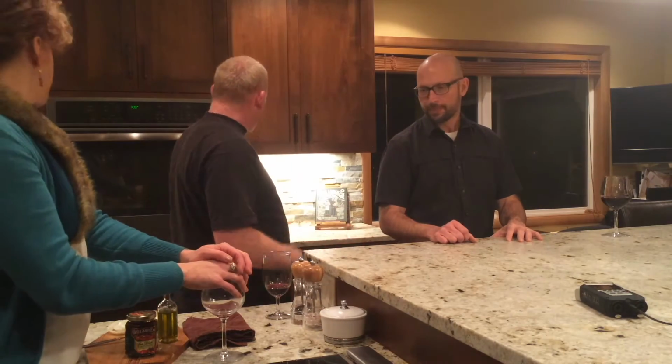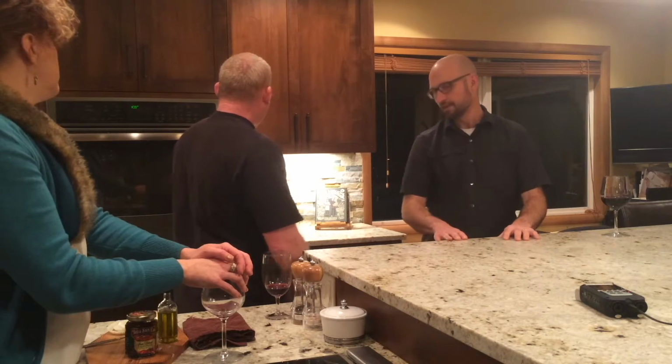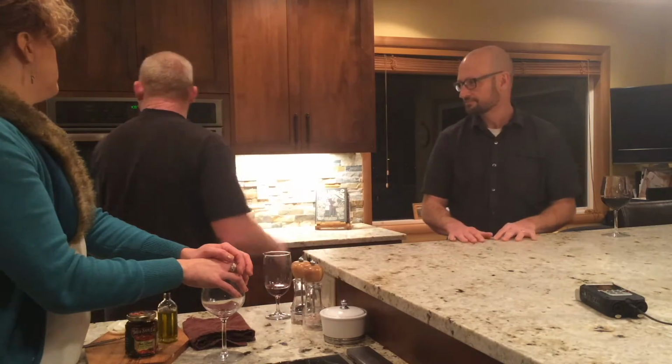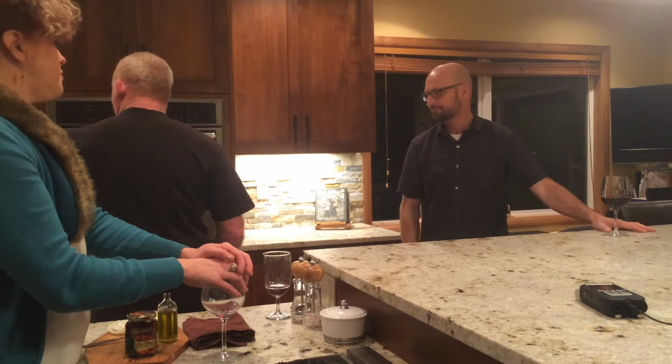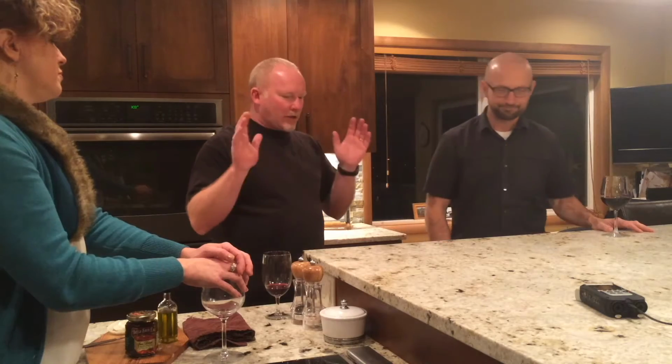These are the counters. We didn't do that here, because I want those to be easily cleaned since I'm prepping there. This is our baking area. Here I'm cutting vegetables. It's easy to just wipe it down. I want that glassy surface because it's quick and simple to wipe down. And this marble is very forgiving. I think people are touching it, and I think the naturalness of it is a lot more appealing.